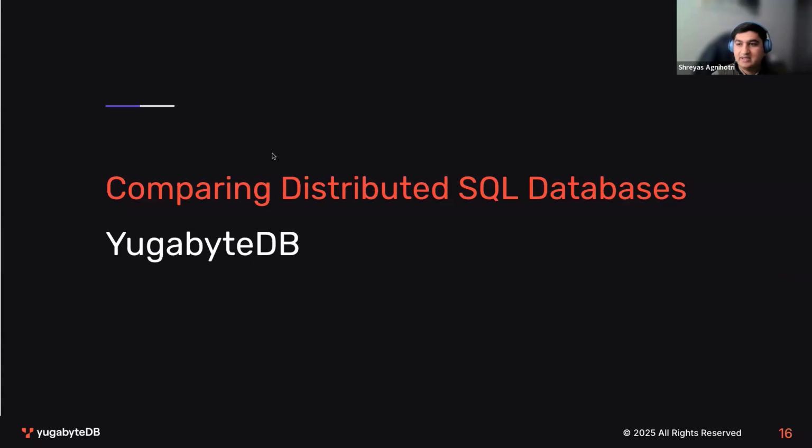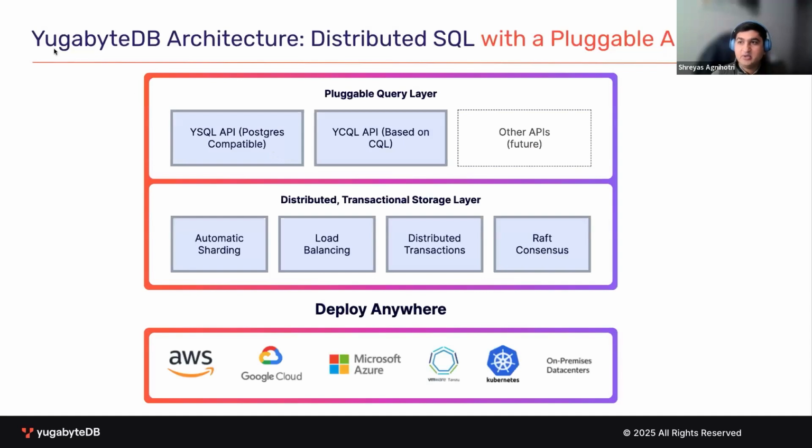So let's talk YugabyteDB and see how the architecture differs or is similar to DSQL in some ways, and we'll also go over some of the feature differences between the two databases. One thing that's unique about YugabyteDB is its pluggable API layer. At a high level, I can divide the architecture into 2 parts. The top half is the query layer, which is pluggable, and we support 2 different APIs right now. One is a relational API, which is based on Postgres, and the second one is a non-relational or semi-relational API based on Cassandra. So in the same database, you get 2 different APIs to deal with.